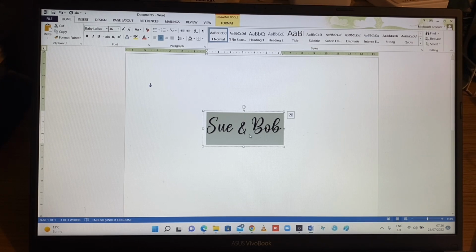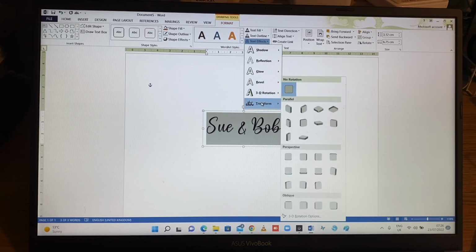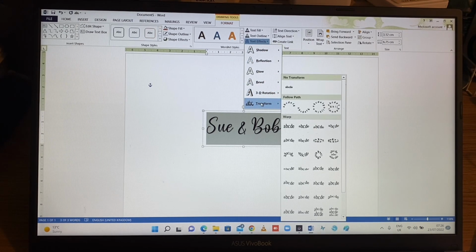First of all, I want to make them into the arc shape. So I go up to Format, click on Format. Here I've got Text Effects. It's the third one down. I'm going to click on the drop down box for that. And at the bottom here, I've got Transform.